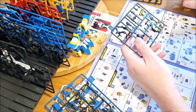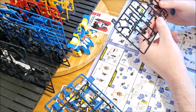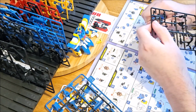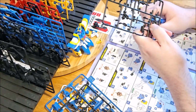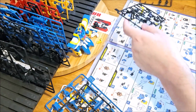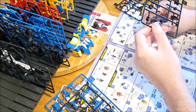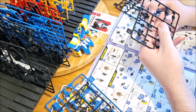Tray C, part 15. Part 15, where's 15? Right where my finger is. Parts of D3 and D4. Okay, C number 3. That gets out first. Oh, good, and we have some under gates too.